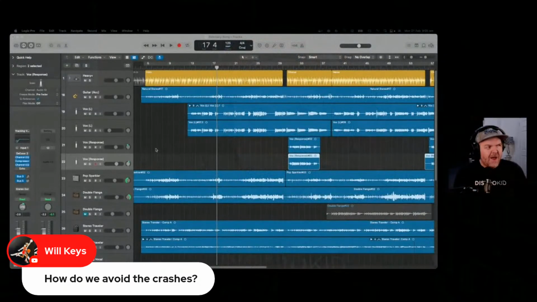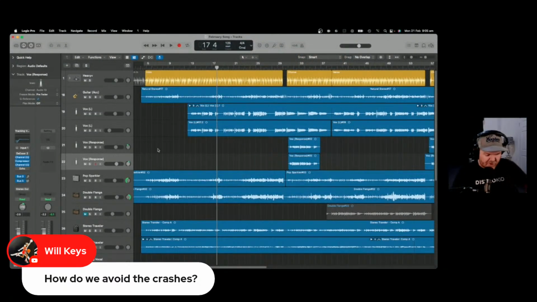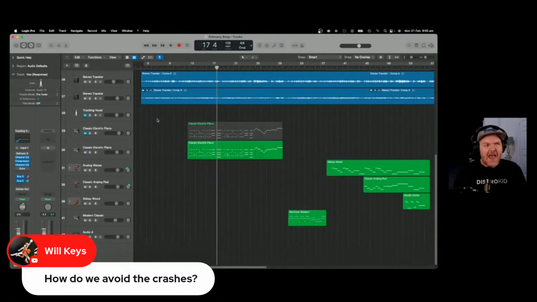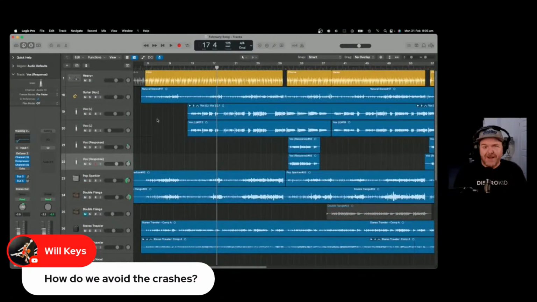How do we avoid the crashes? Well, that's a good question. I would like to throw that out to the audience here too, because I must admit, I have not had a single... Okay, I'm going to touch all the wood on my desk here now. I've not had a single crash in the time I've been using Logic. Now, bear in mind, I haven't been using Logic heavily, and I've got an M1 Max MacBook Pro. So it's unlikely that I'm going to have any system-related crashes, but as far as the software goes, and I'm running Logic 10.7, it is solid.